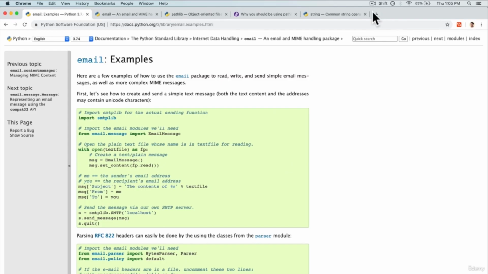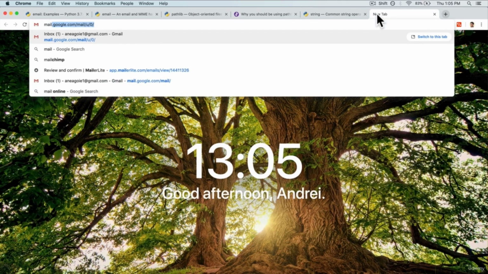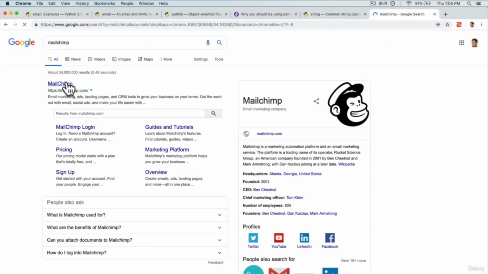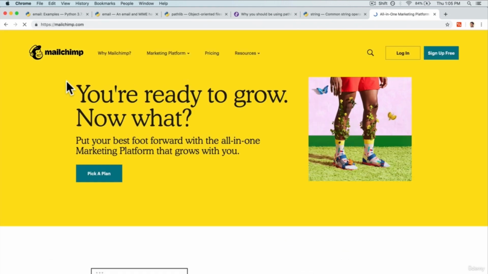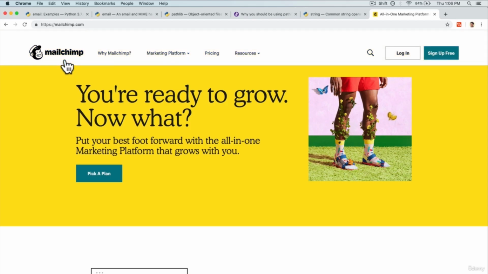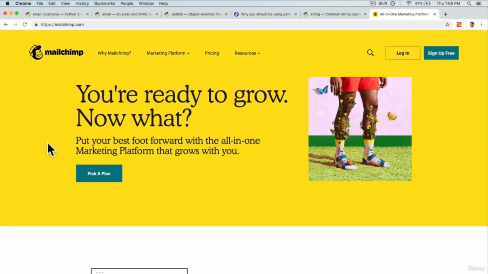For example, there are tools like MailChimp. That is a software subscription-based product that allows us to do this. We can collect emails and also send customized emails. And you're right, companies like MailChimp or MailerLite, or there's hundreds of them, allow us to send lots of emails to potential customers, to sales leads, in order to try and grow our business. But I want to show you how to do it with Python, because there are times that it might come in useful. So let's get to it.